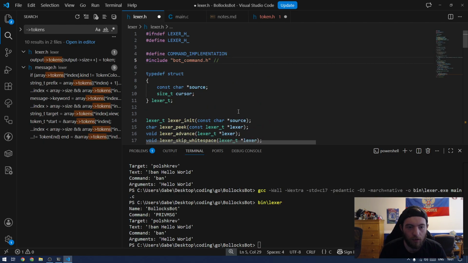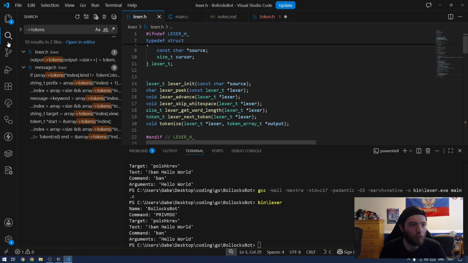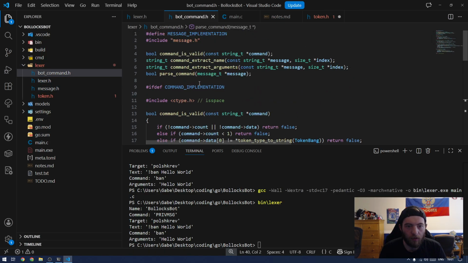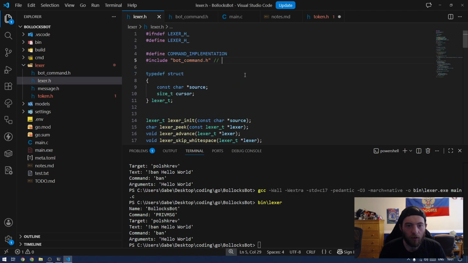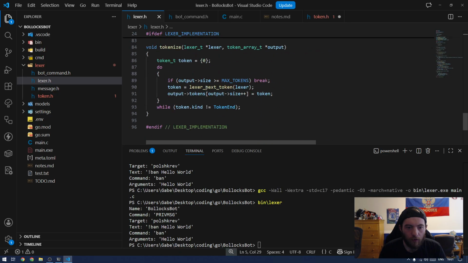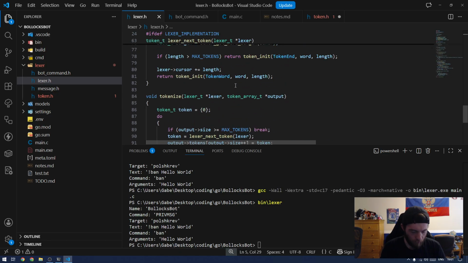All right, what are we using in command? In lexer, command is valid, name, arguments, parse command. Okay. So valid name arguments command.